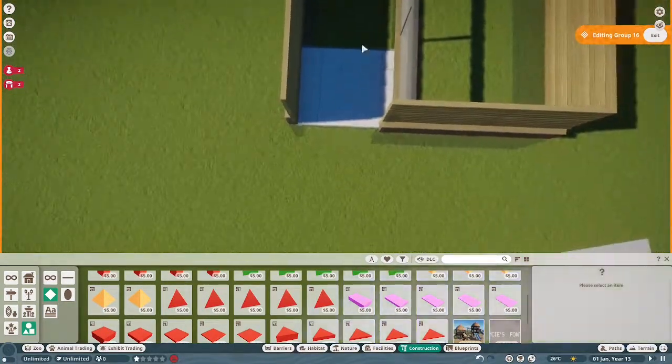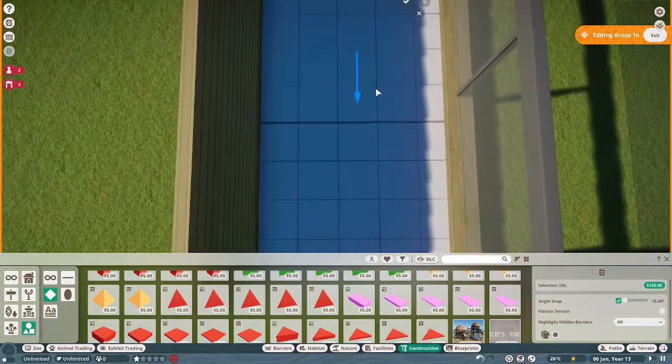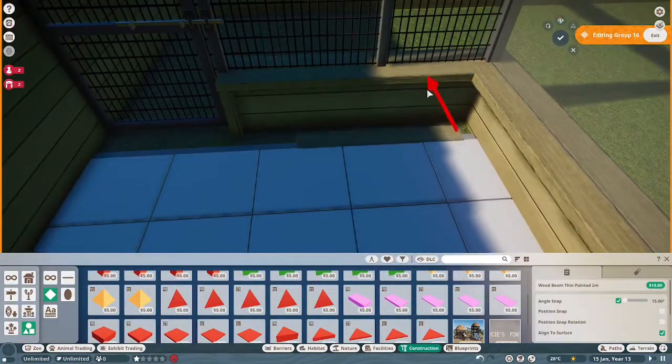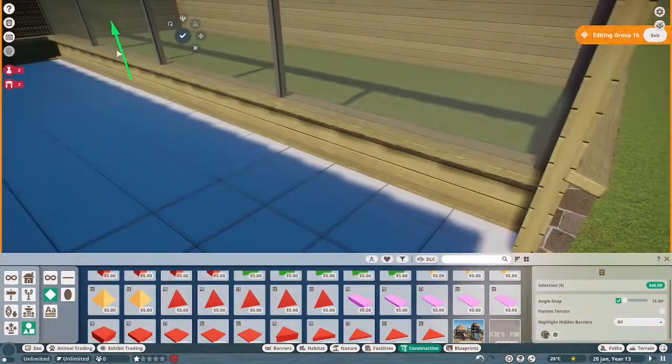So what I'm building right now is, of course, the guest viewing area of the house, where they can view both the parrot and the Serval indoor sections of the habitats.